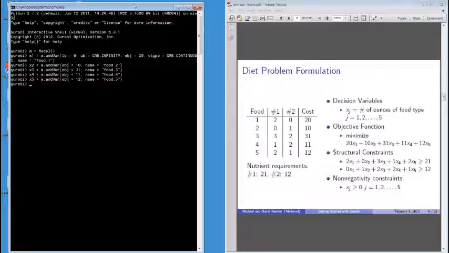Since we're building this model interactively, we're really in the Python shell right now. So if you're curious as to what x1 through x5 actually were, you can type in x1, hit enter, and it'll tell you that x1 is in fact a Gurobi var object, and that x1 is awaiting a model update. Recall that every time we add a decision variable to the model, we're really increasing the size of that model. So when we call the addvar method, the variable that we're instantiating is not formally synced with the model until we call the model update method.